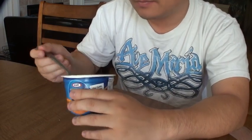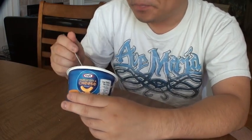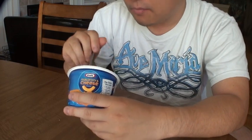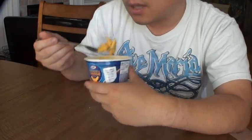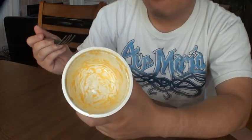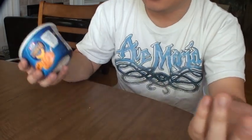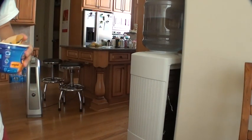Almost gone. This is the last bite right here. And there you go. That's lunch. That's it. I'm going to have a drink of water from this dispenser, whatever you call it, the water cooler thing. And then that'll be it.